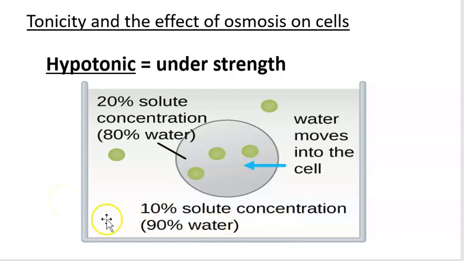And so if we look at this one, you can see the hypotonic solution has more water, and inside of the cell, it has less water. So the water is going to move from high to low concentration. So here, the water moves into the cell, and your cell is going to swell up. So again, hippos are going to swell.